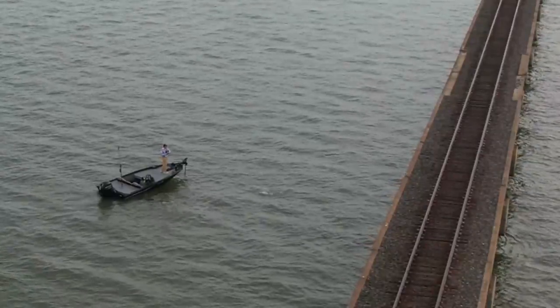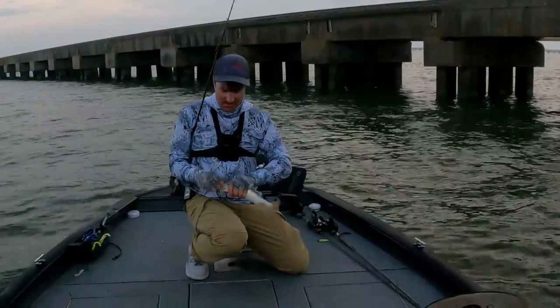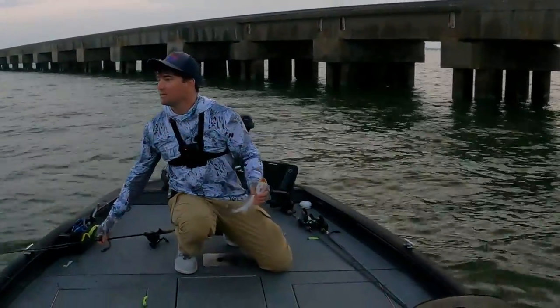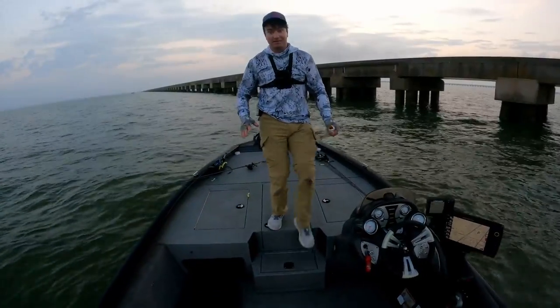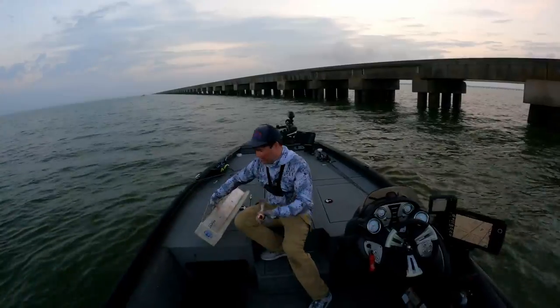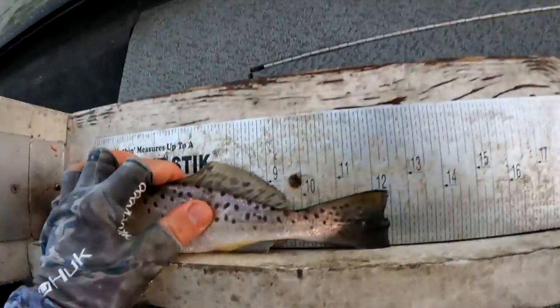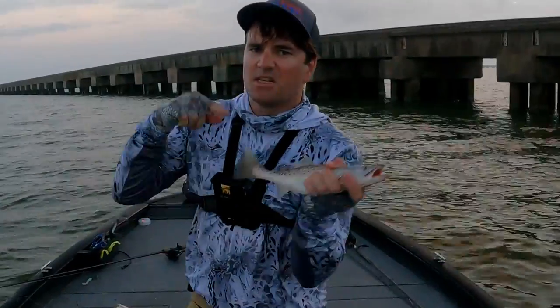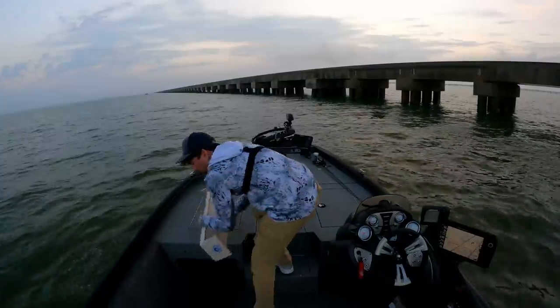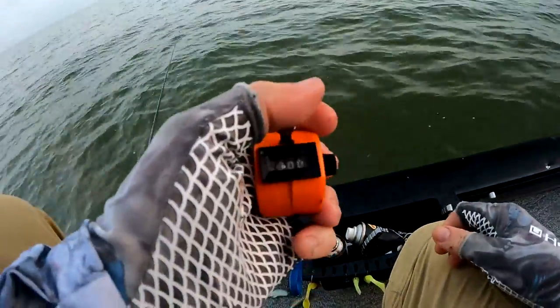No way — that quick, bam! What a good way to get the day started. Not a big speckled trout, but we're out here to catch a lot of them, maybe even a limit. I'll double check him — this fish is definitely 12 inches. Skunk's out of the boat; back in the water you go. Let's catch your buddies. Speckled trout number one!